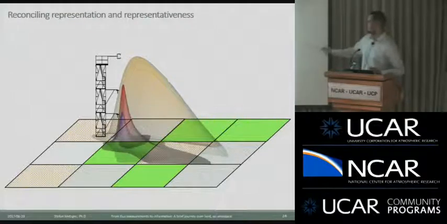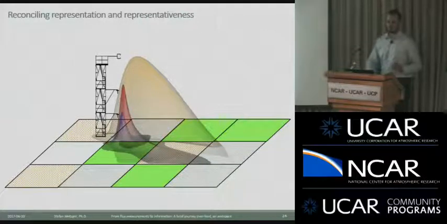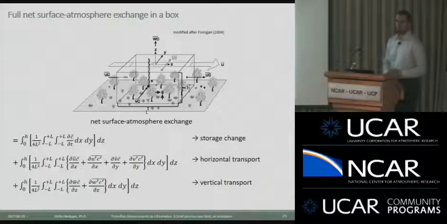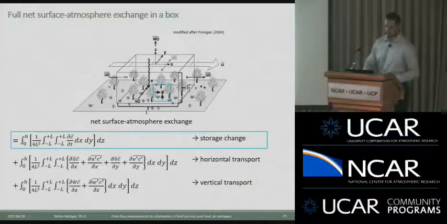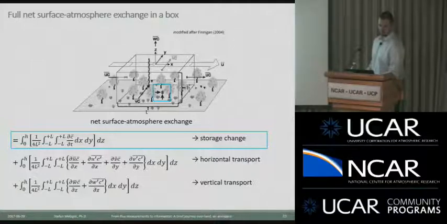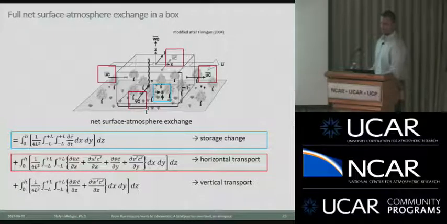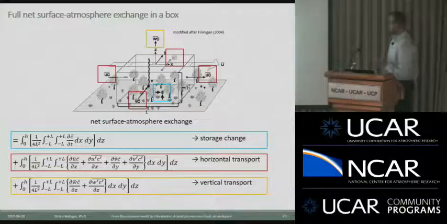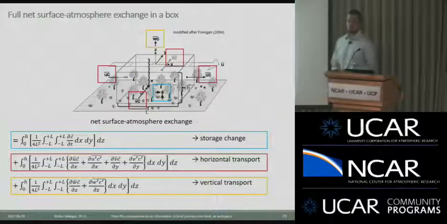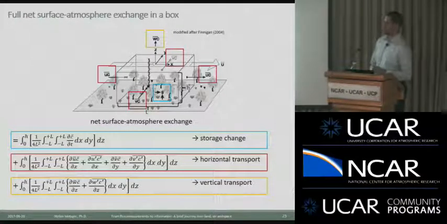Now, what's depicted here as a Lagrangian control volume is not what we're supposed to do per our underlying model, per our theory. What we're supposed to do is to have a control volume, such as a box, easily put. And what we do measure in there is mainly three terms: the storage change, so enrichment or depletion of a scalar of interest in the box; horizontal transport across the faces; and then the transport through the lid. And as long as we can measure all of these different terms, we use the mass balance equations and back out our net flux. It's as easy as that, right?